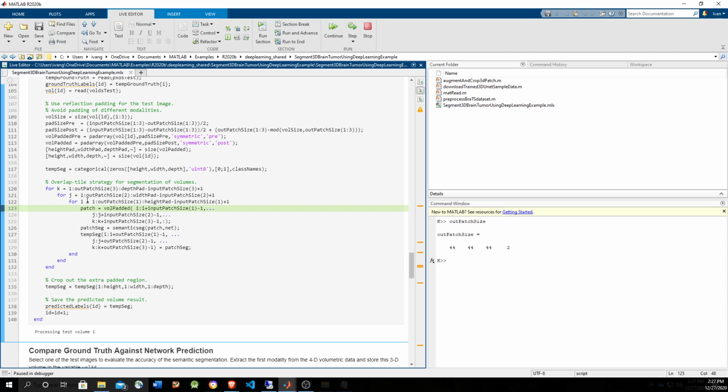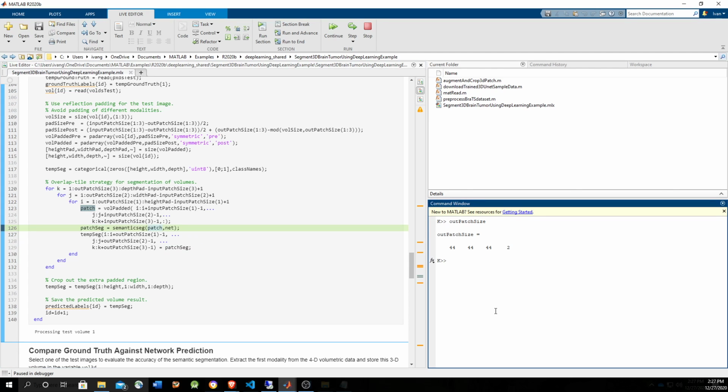So using the coordinates, the induction variables i, j, and k, we're going to know which segment of the patch we're going to select. So this is the input volume, the stride is going to be the input patch size, and the coordinates are going to dictate where we take that patch from. So now we run this, and we got a patch which should be 132 cubed by 4. Let's take a look at the patch, which is the input size of the neural network.